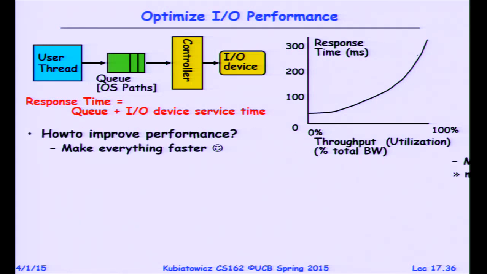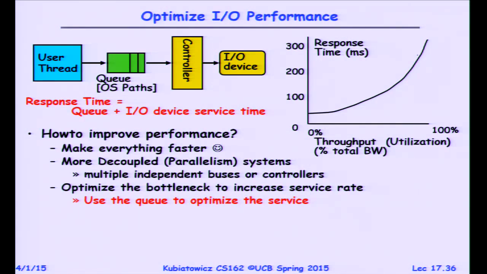So how do we improve performance? All sorts of things. We can make everything faster, put some parallelism in, optimize bottlenecks, do other useful work while waiting. Yeah, question. Is parallelism not necessarily true because parallel cables are slower than serial cables? Well, that's an interesting question. Parallelism sometimes gives you performance improvement.